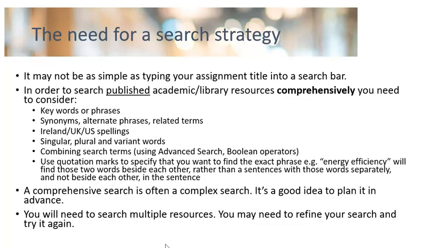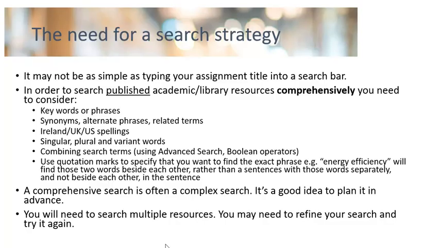You may need to break your topic down into the keywords or phrases of that topic. You might need to consider synonyms, alternate phrases, related terms, variant spellings, and variant words. You can combine search terms using the advanced search feature on your search engine or Boolean operators, which we will look at shortly. Use quotation marks to specify that you want to find the exact phrase.